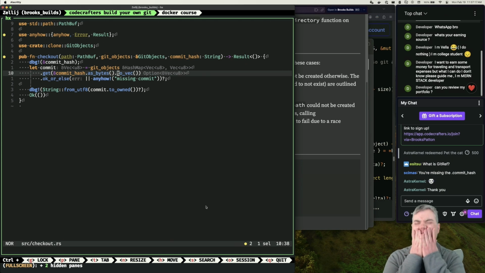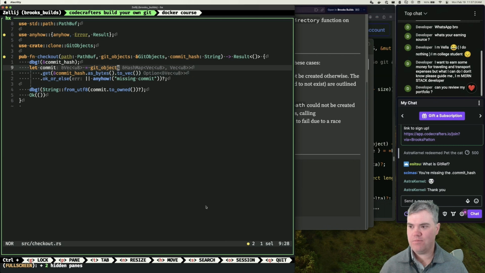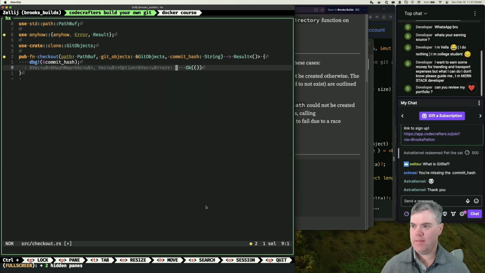Oh no. Okay, so let's try something else. For right now, let's try looping through for object key. Let's try getting the keys.